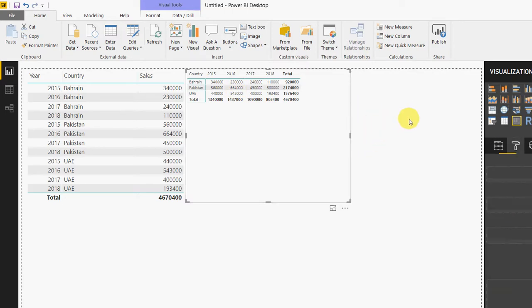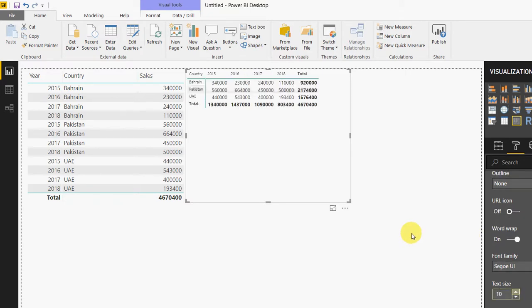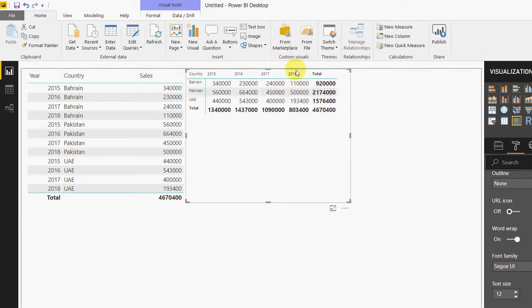Once again, quickly, if you want to change the size of values, you've been noticing that it's very similar to the previous visualization. The same properties we used in the table are available in matrix as well.